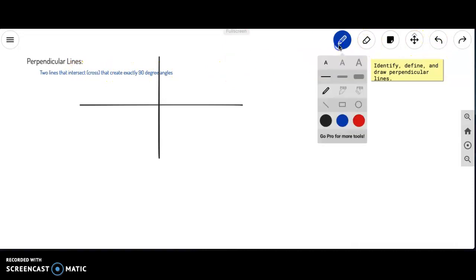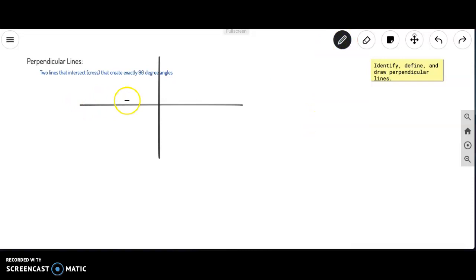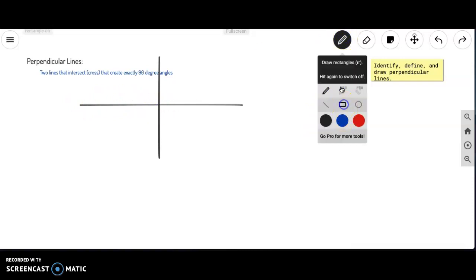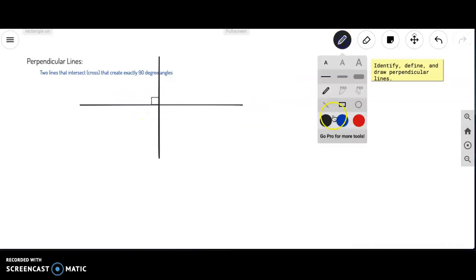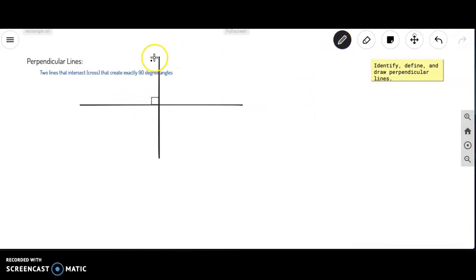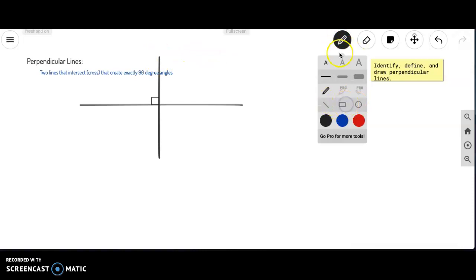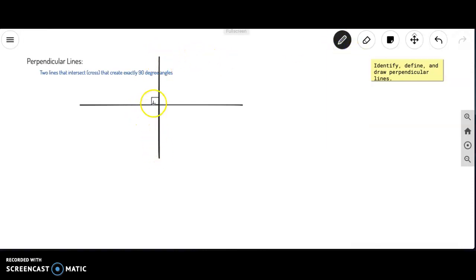Okay, and the way I'll know these are 90-degree angles is because they create that perfect corner. And I can even here draw in those squares that I showed you guys yesterday with our angle lesson, like this. So I know that this is 90 degrees, which means that these are going through each other at exactly 90 degrees in every corner of this, making this completely square. It's almost like if you were to take a couple pieces of paper with their edges and put them up next to each other, it would create, in a way, some intersecting lines.